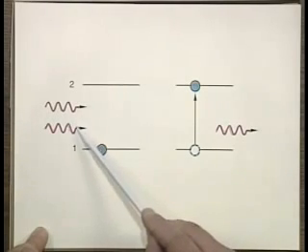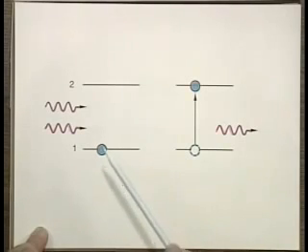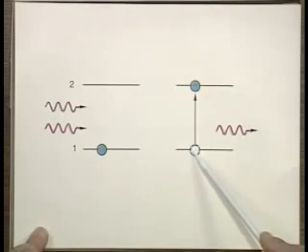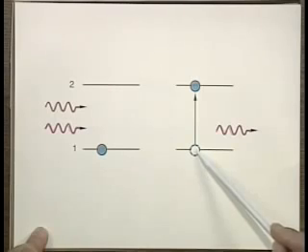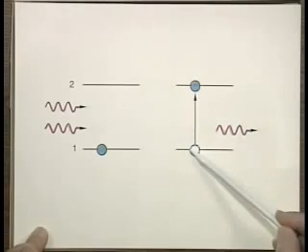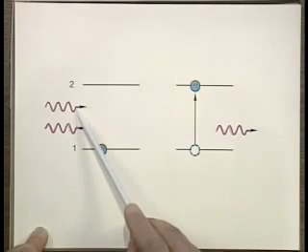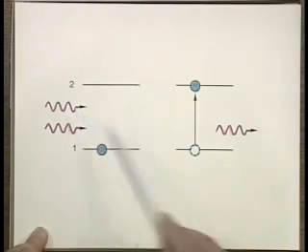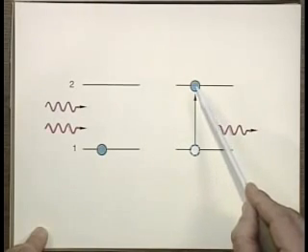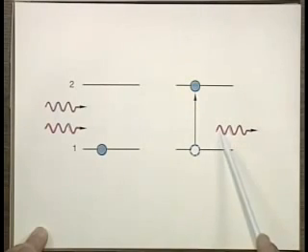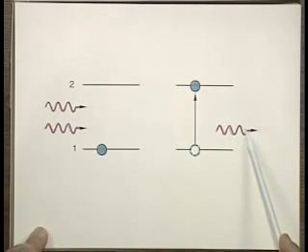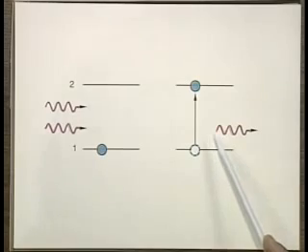But if the light frequency or wavelength is of a certain value, then the electrons can be excited. From now on I'm going to call them the atoms, which can be excited from one level to another level. When the atom is excited, it takes energy from the light, or takes photons from the light, because now the atom itself has higher energy than it started with. Of course, the light gave up its energy to the atom, so it has less energy when it leaves the atom. This is generally called absorption.